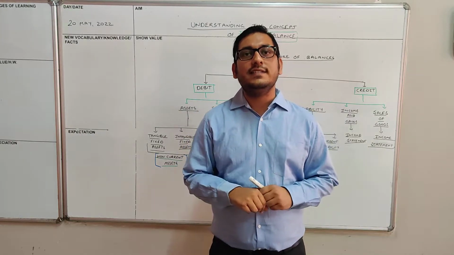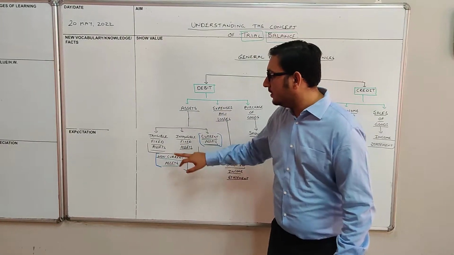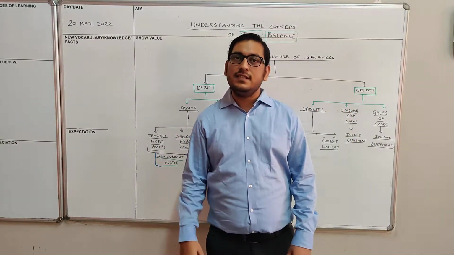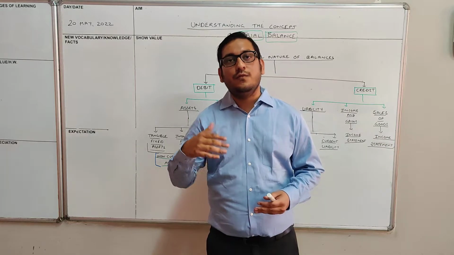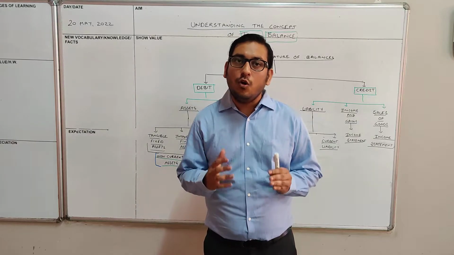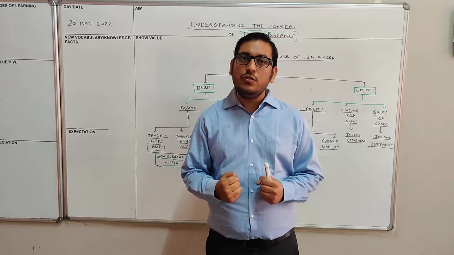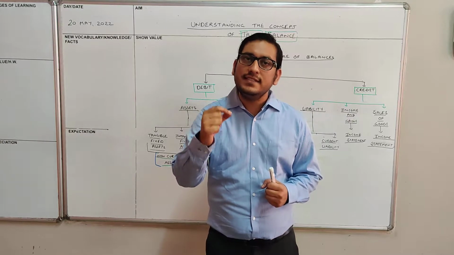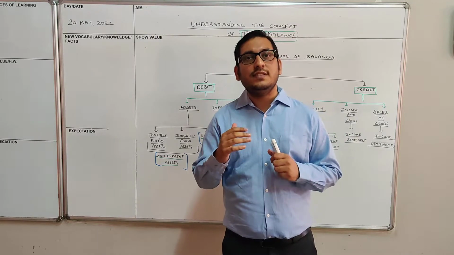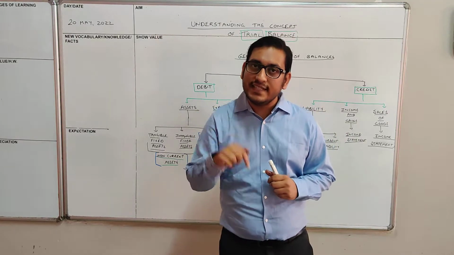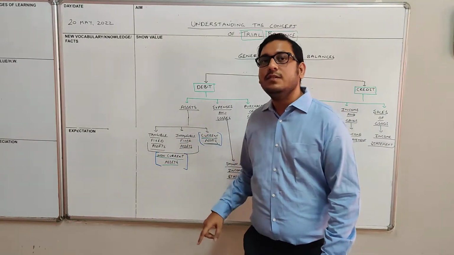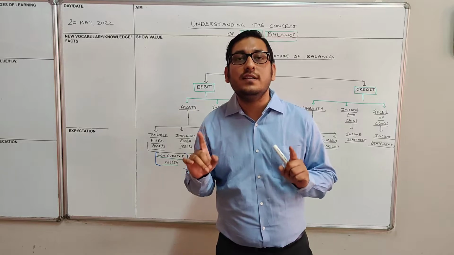So the non-current assets are categorized into two parts, again tangible fixed assets and intangible fixed assets. Examples of tangible assets are the plant, machinery, furniture, fixtures, motor vehicle and so on. All the assets which are under the entity's control and which we can touch and see are tangible assets. But those assets which we cannot see or touch but which exist are known as intangible assets. Tangible assets and intangible assets both are called non-current assets.